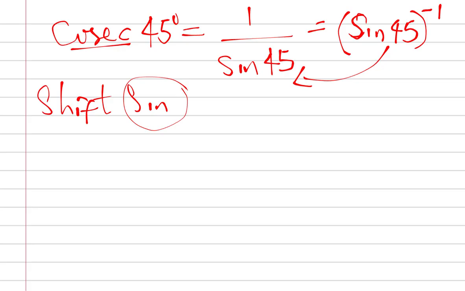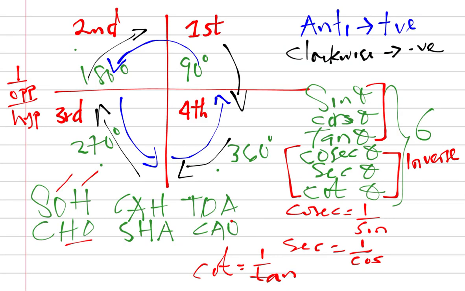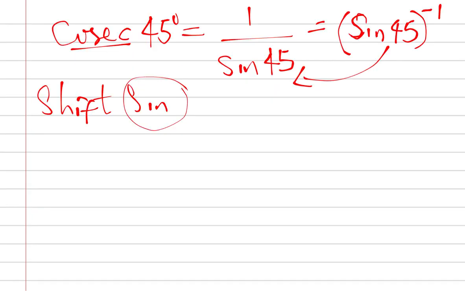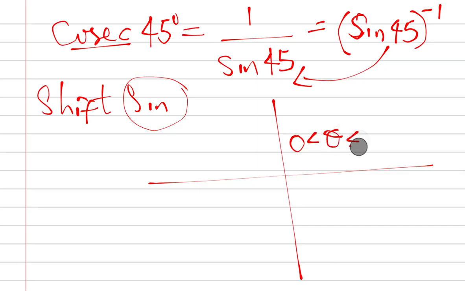So let's see a question. Before we see the question, I already told you that under this place, so let me explain one more thing under that quadrant. If you have this quadrant like this, anything under this place is 0 less than theta less than or equal to 90 degrees. That means anything under that will be in this first quadrant.